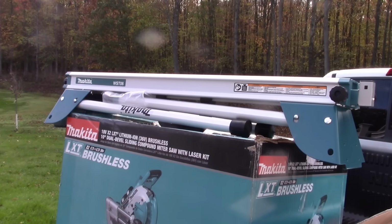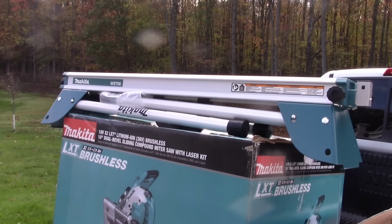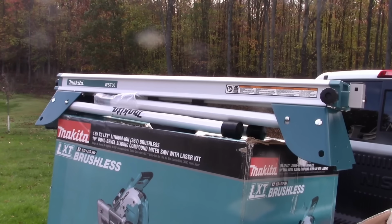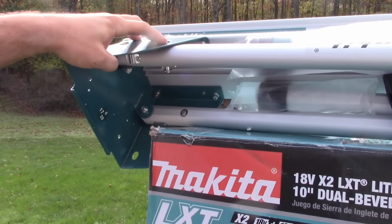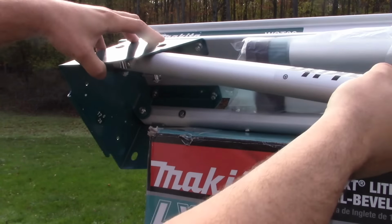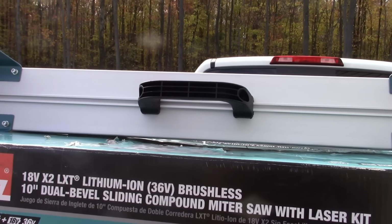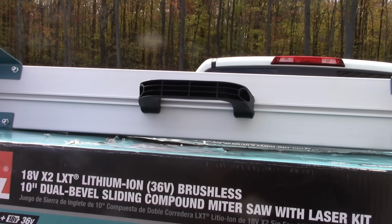So I'm liking what I'm seeing so far. Most of the stand comes assembled for you, so there shouldn't be that much that you need to put together. As far as the legs go, let's open some of these up here. You just push these little buttons in and pull out the legs like this. So it's really simple to do, and you also have a really nice carrying handle that's already attached.